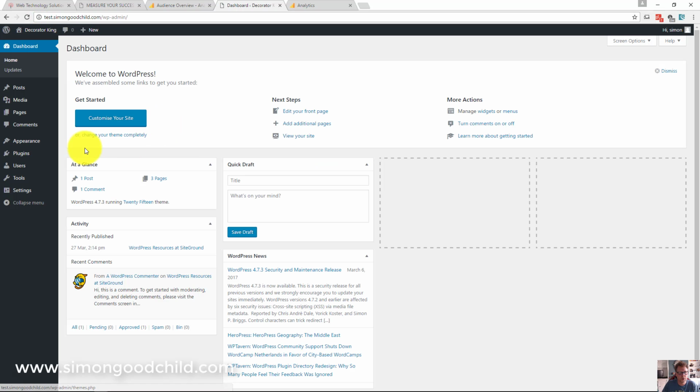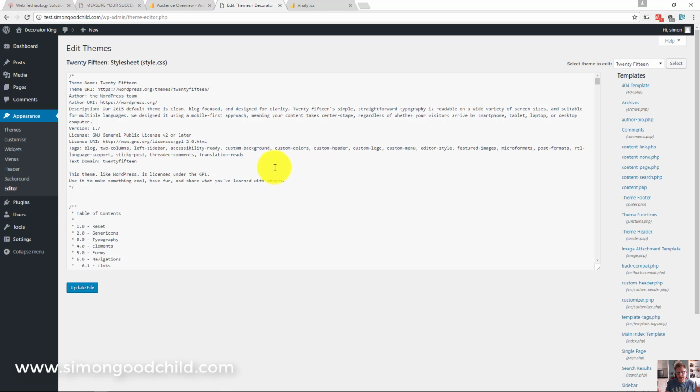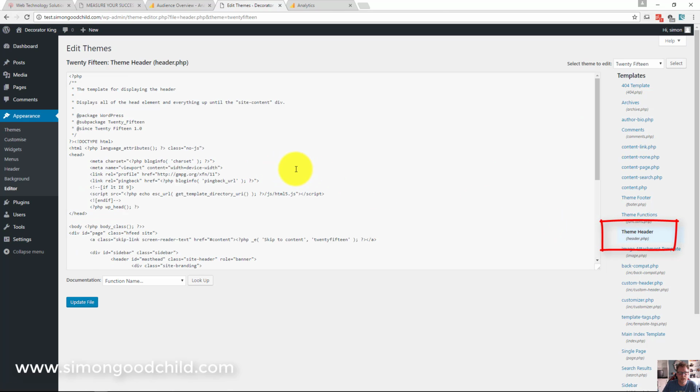So I'm going to go to my dashboard here and go into my editor and edit the theme. If you were going to edit the theme, you use child themes, which is a subject for a different video, because if I updated this theme on this website having made the changes, I'll then lose the changes. But the creation of a child theme is something which you can Google for, or perhaps I'll do another video on. But for the sake of expediency, I'm going to edit the existing theme. I've gone into Appearance and Editor, and I'm down here. I've looked for my theme header, which appears at the top of every page which is shown.